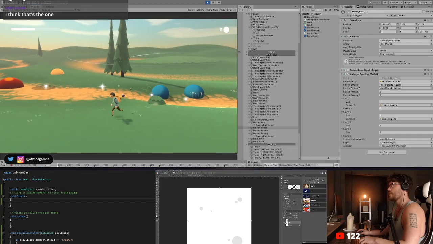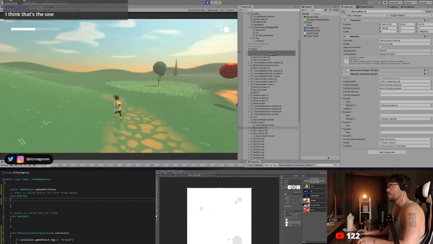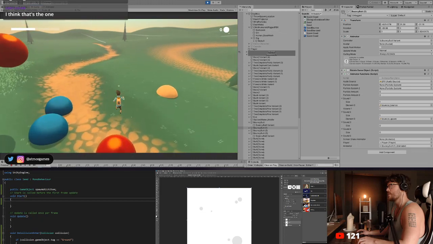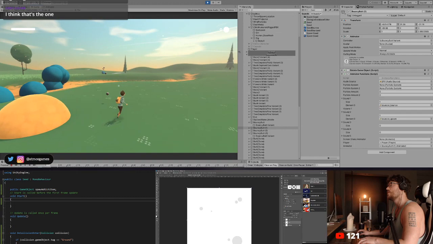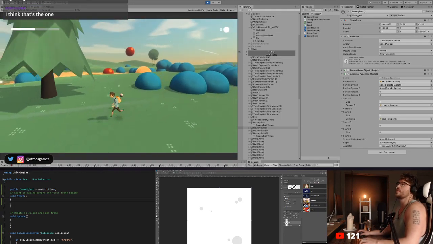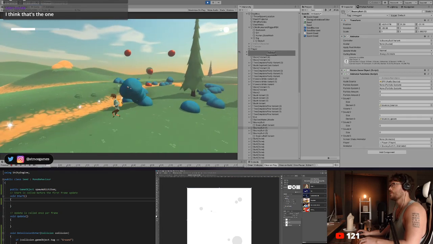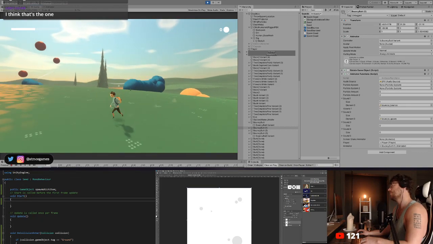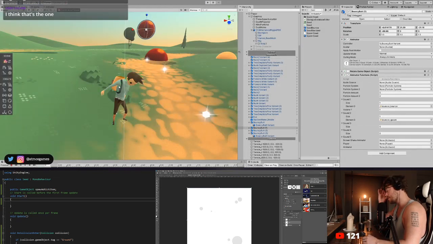Okay. So it's not playing a sound though. Why? Let's see. It's not playing a sound. I think I know why. But it looks good when it spawns, so that's cool. Awesome. So let's see here. Let's take a look at our sounds.